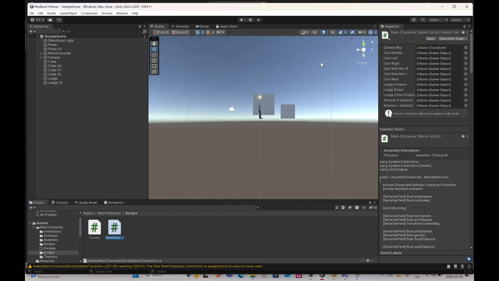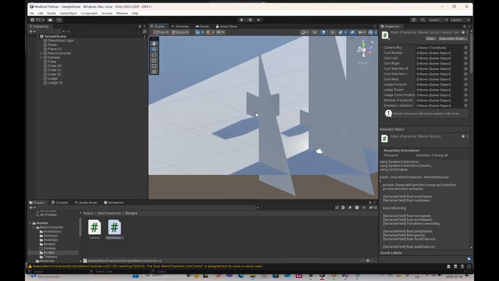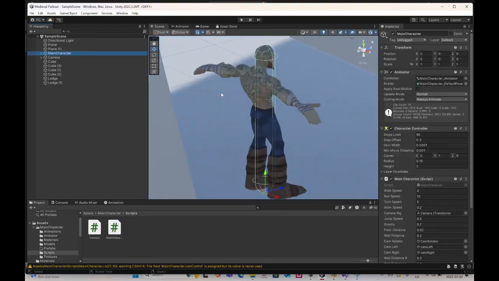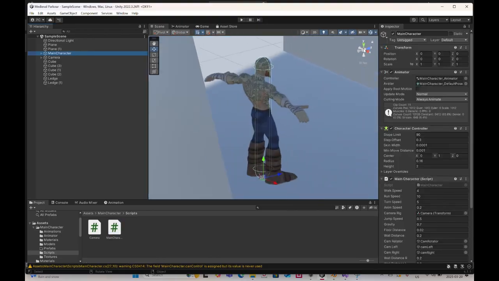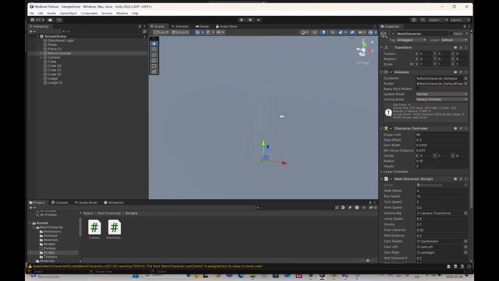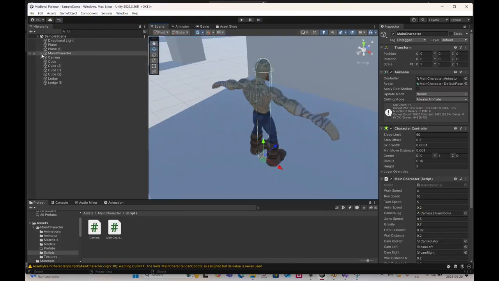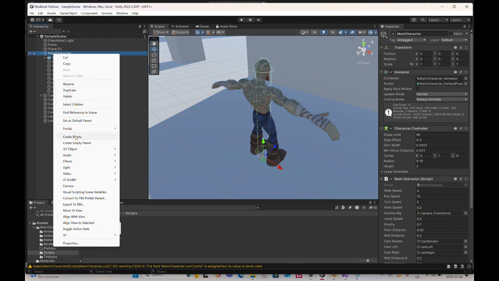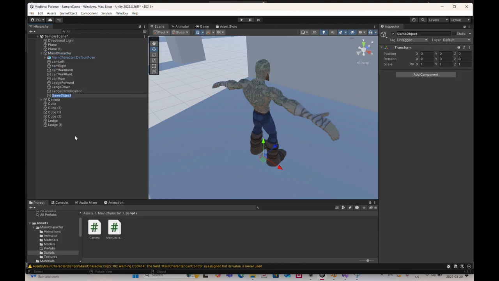So what I'm going to do is create an empty and name it Shimmy left detector.